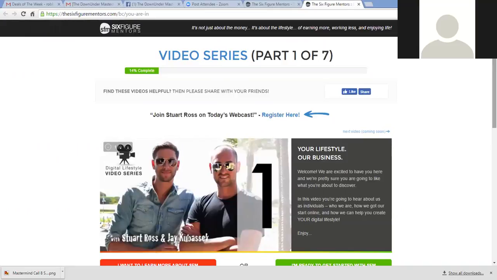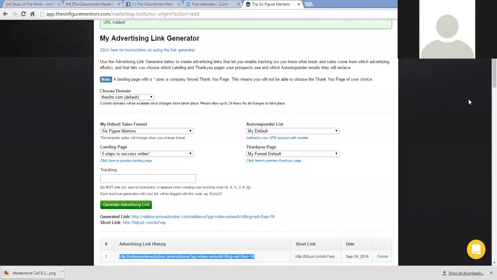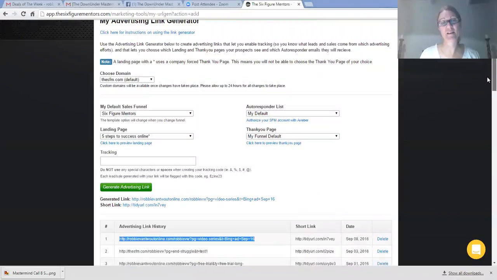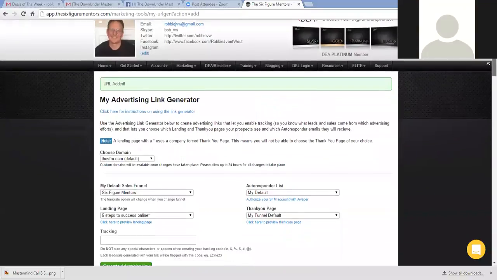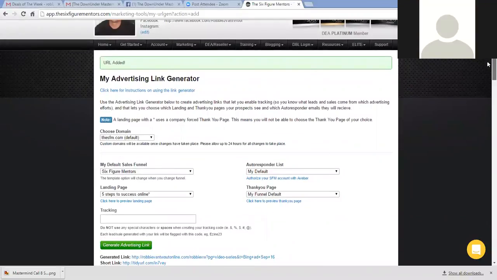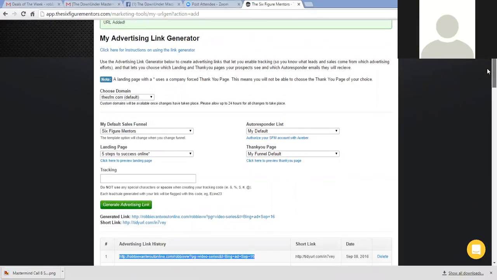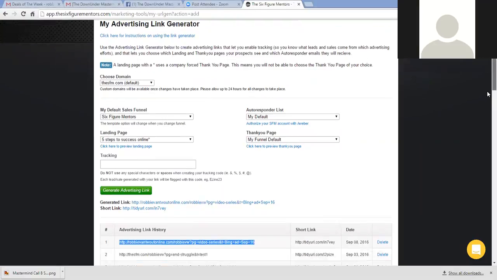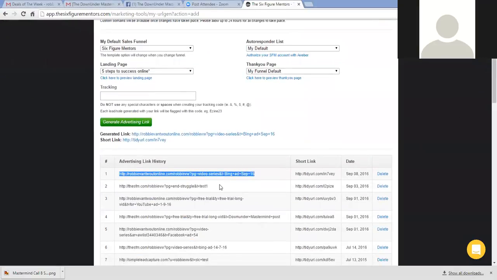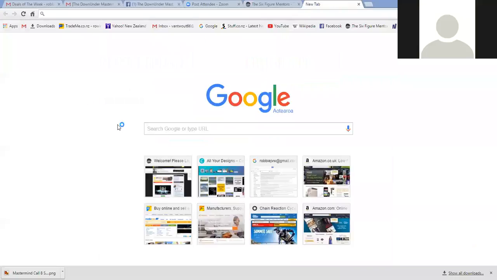And don't be afraid in your back office. Never be afraid to click on your links and have a look at them and see where they go, because trust me, you will not break your back office. Yeah, that makes sense. So when you generate a link in here, click on your link and see where it goes and see what it does. Make sure your domain name is up in the top. So the link Robbie just generated, he would click on that link, copy it, paste it in a box up there, and make sure it's got his domain name in it. So he's checking his links before he hands them out to the public.